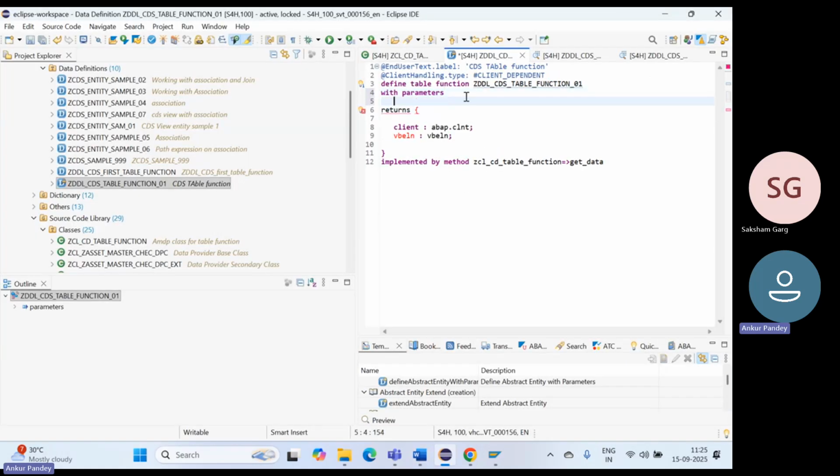I don't want the system parameter, e underscore dbeln. This is the parameter. So I activate it.